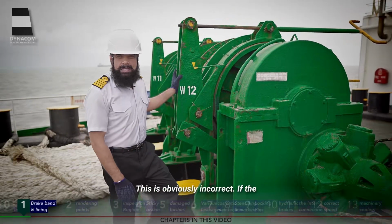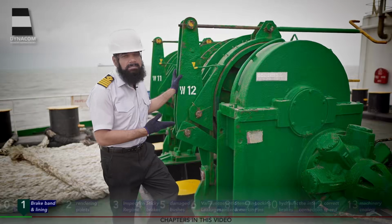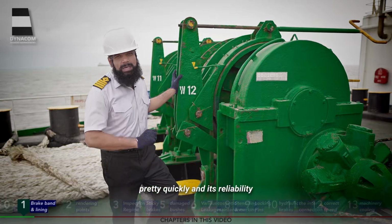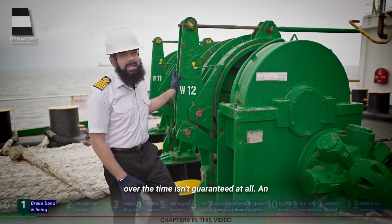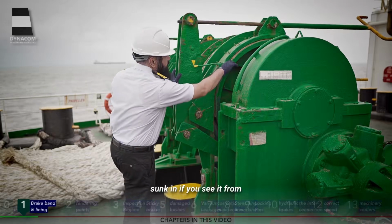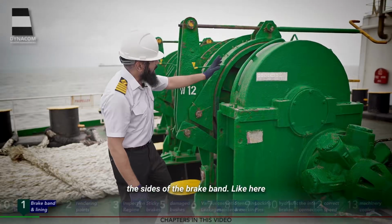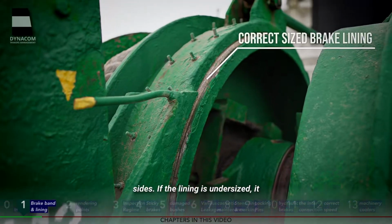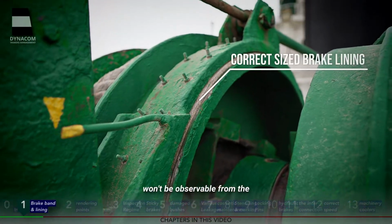This is obviously incorrect. If the lining is undersized, that is, if it's narrow, its holding power is bound to deteriorate pretty quickly and its reliability over the time isn't guaranteed at all. An undersized lining is sunk in if you see it from the sides of the brake band. Like here, it's a new brake lining and we can easily see it from the sides. If the lining is undersized, it won't be observable from the sides.